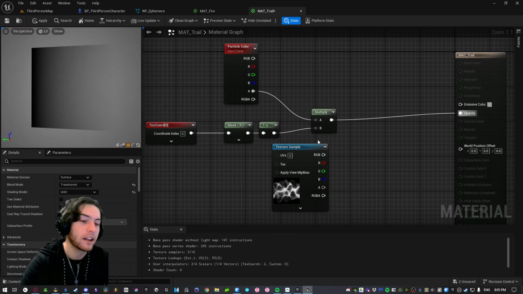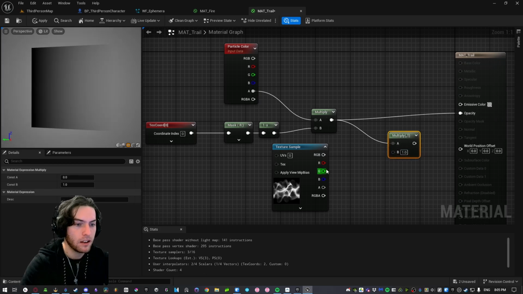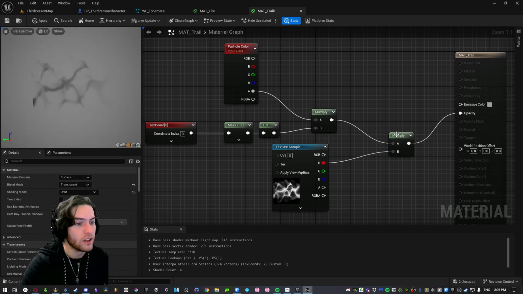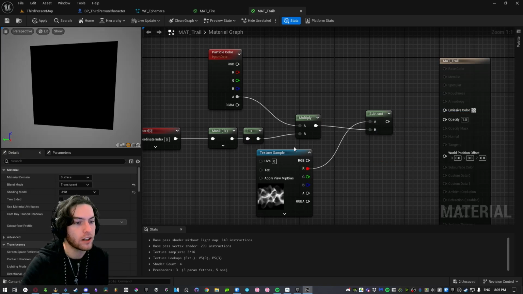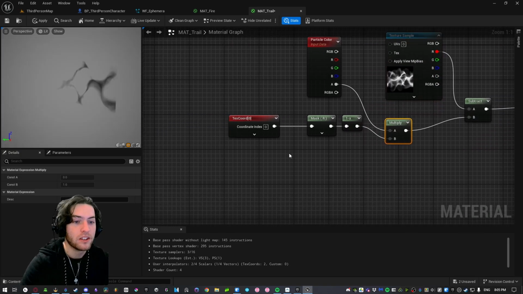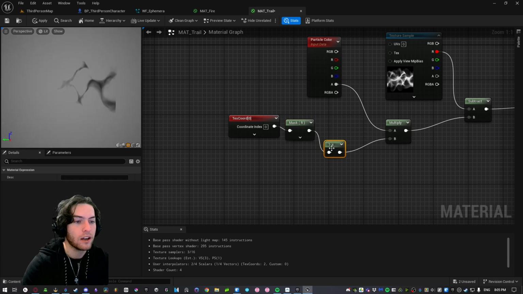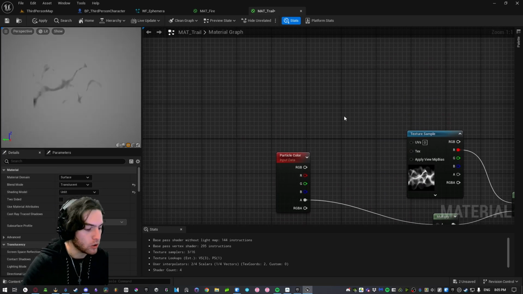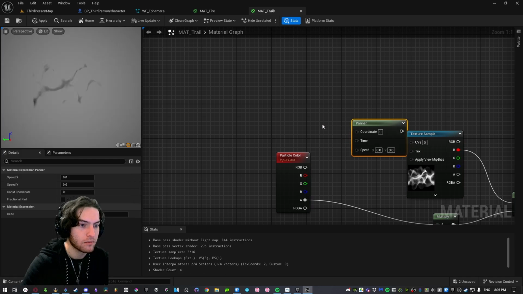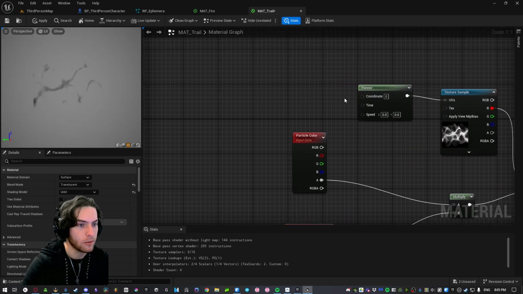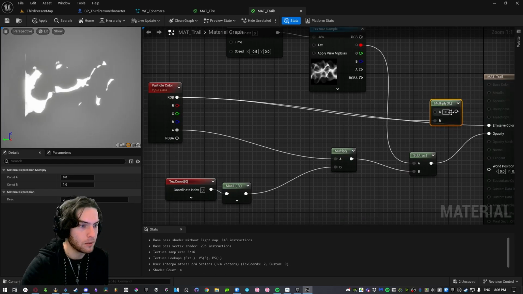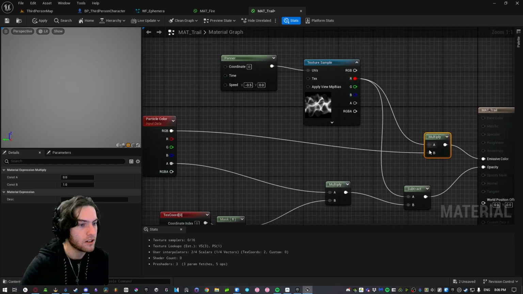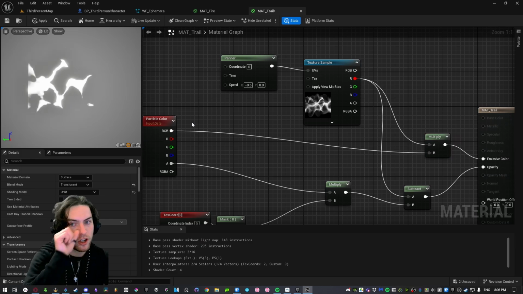Usually to combine black and white masks, we would use multiply in this particular way. However, in this case, to make this erode in a more visually satisfying way instead of multiply, we're going to subtract the mask from the texture. This is the wrong way around, so we are going to get rid of the 1- by bypassing it entirely. And we are then going to hold P and press left click to create a panner node for the texture sample, which we will then use to take it in a certain direction.